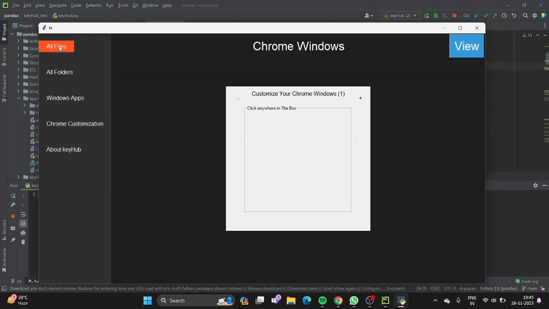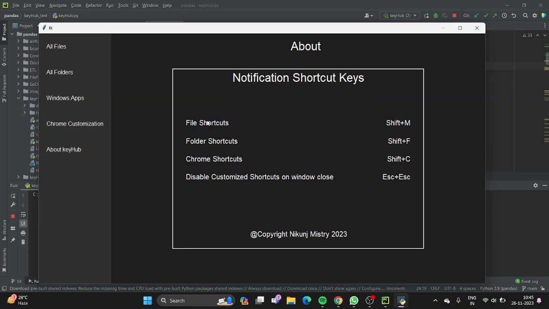You have all file, all folder, Windows application, Chrome customization, and about keyhub, where you can give a shortcut to enable the notification.